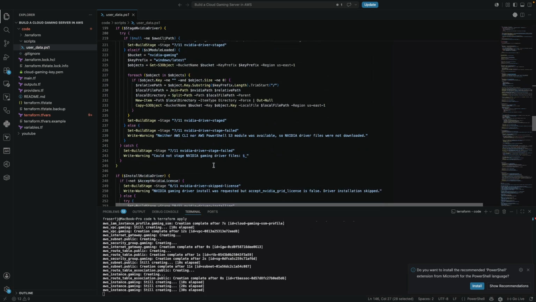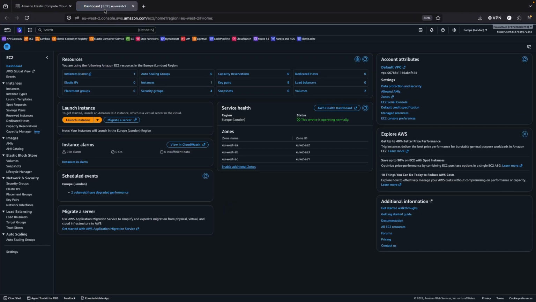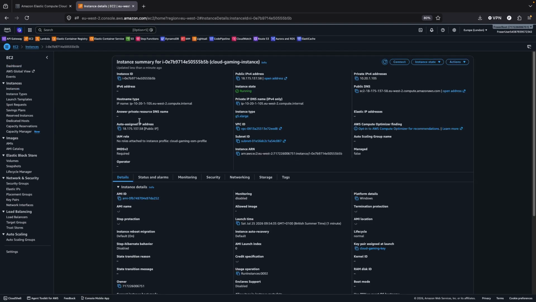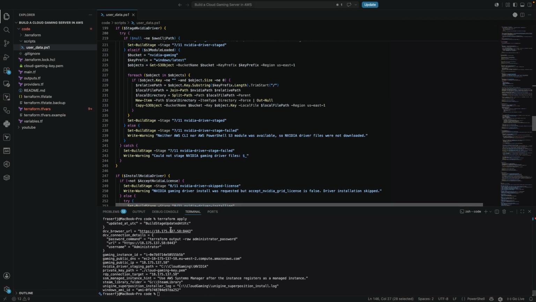Whilst that's deploying, what we can do is go back to AWS and go to EC2 instances. We can see we've got an instance running now, our cloud gaming instance. If I go to the tags, we should soon see some tags populate here with the current status. After about 3 minutes, I can start seeing some tags showing where it's currently at in that build script. It's good to monitor this because we can track the progress. So don't be alarmed if your Terraform says it's completed but the instance is still deploying and it's not connectable yet.